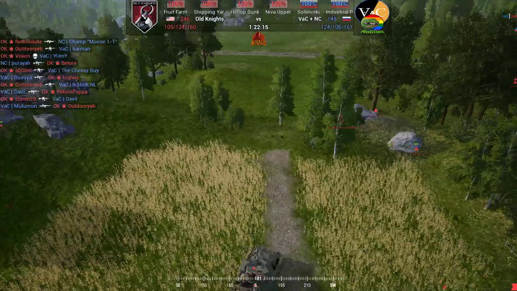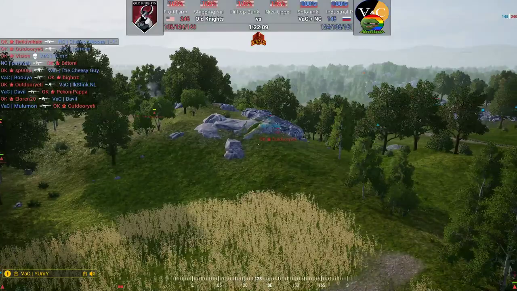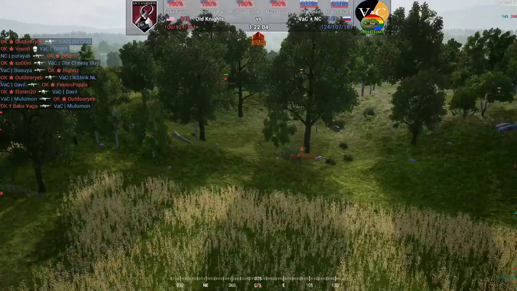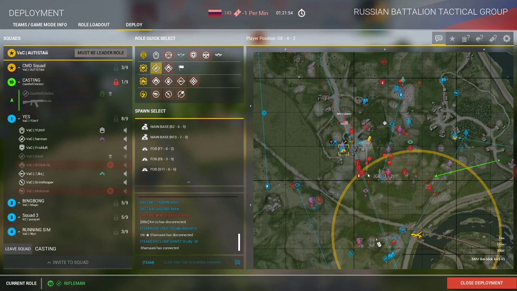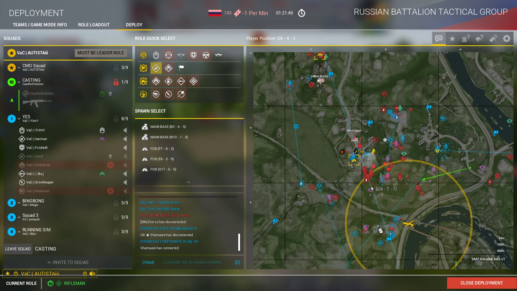When is Artie coming? A VaC NCRD would probably be more effective than an old Knight's RD. Okay. So, RD strike through Neva upper here would take out most of old Knights. There are not a whole lot of them. Yeah, just tell me when. Alright, dropping it there to the north would probably be really effective.